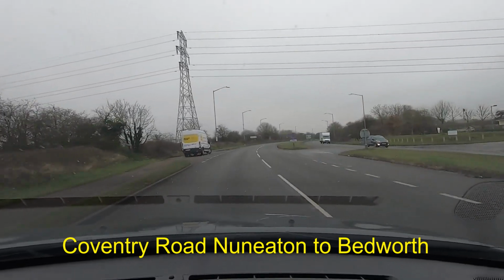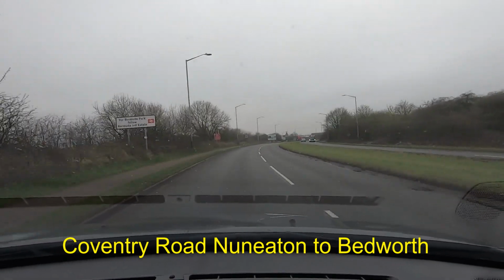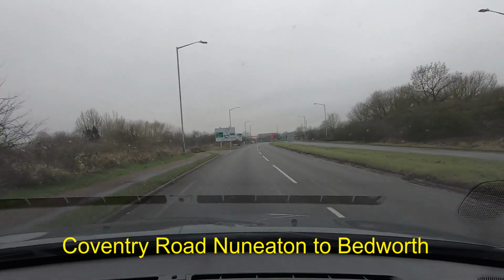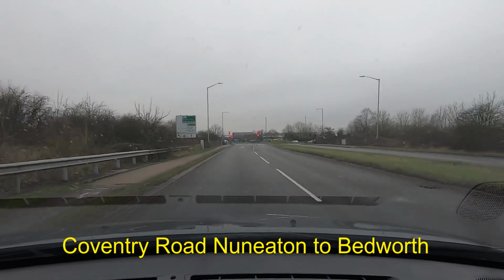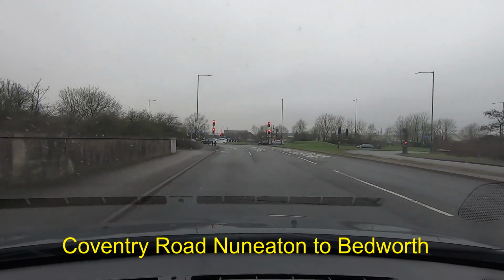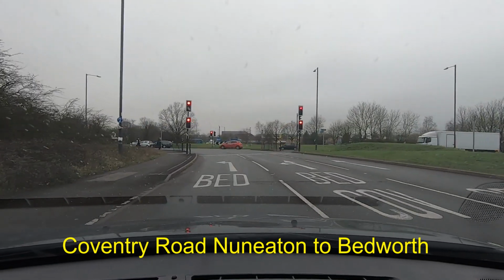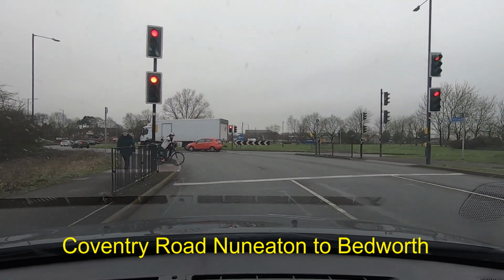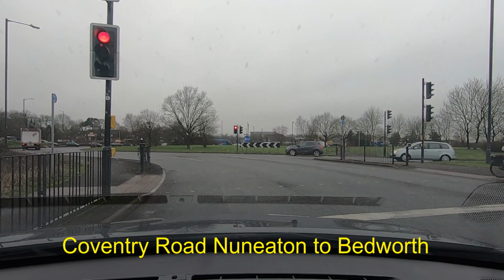As we come down to the island, we're going to turn left, and that's going to take us into Bedworth. It's just the first exit, so we'll check our left mirrors, interior and exterior, indicate for left, and then start to brake. Now the lights are on red, and we're going to brake enough so we can just drop the car into 2nd gear at this point. We're giving the lights time to go through their sequence. Sometimes they will, this time they haven't. We're going to drop it into 1st gear, and then we can patiently wait.